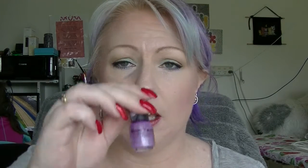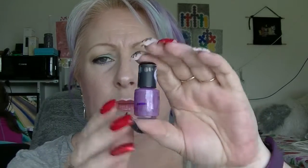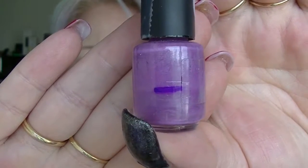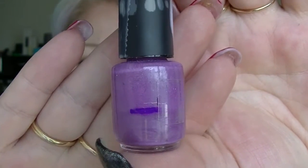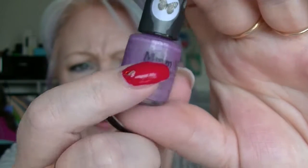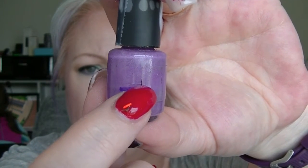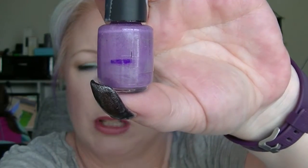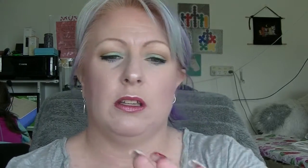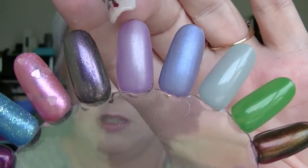We'll start with the first one, which is from Nail Lacquer — Wild Lavender. The marks rubbed off a lot of these bottles because of the way I roll them. I believe the level was up around about here; there's a little mark on the edge of the plastic. I've put clear nail polish over the top of the line and hopefully that will encourage it to stay. That one is here on the swatch wheel.